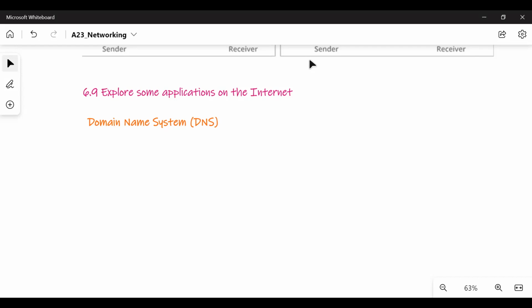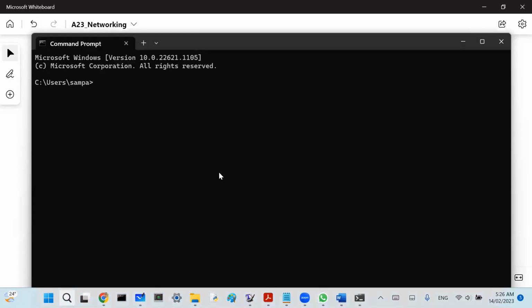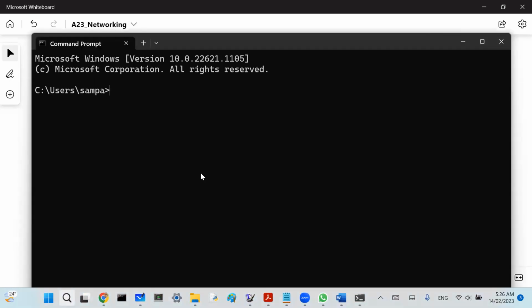Now, let me show you how this is done in a computer. For example, I will take a command line. In the command line, if I say something like ipconfig, sorry, ping, let's say we are going to check where Google is. Now, when you try to ping, what happens? It tries to communicate with the web server where Google is hosted.